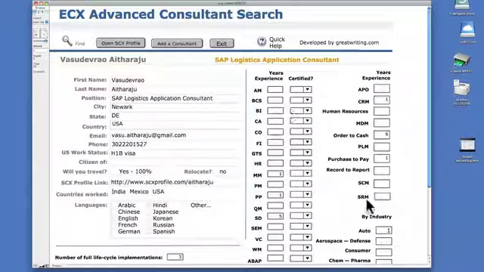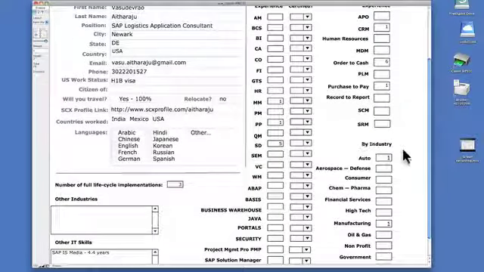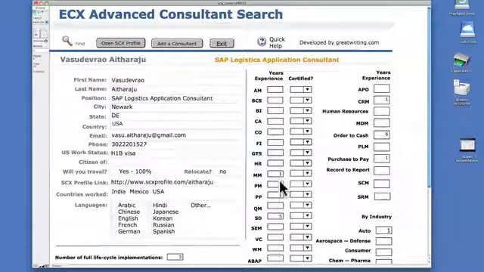On the right side are 2 columns. These list years experience and certification in SAP modules and technologies, as well as industry practice areas. If a number appears next to an item, that's the number of years that the consultant has experience in that area. If the consultant is certified, a Y will appear next to that item as well.